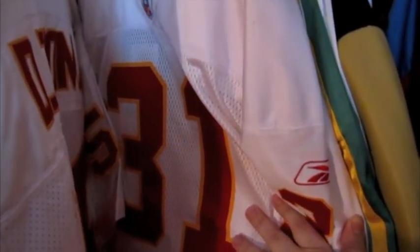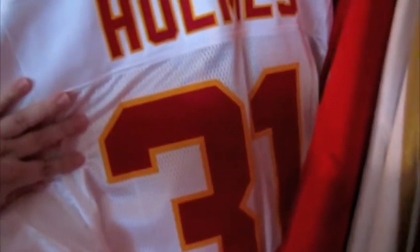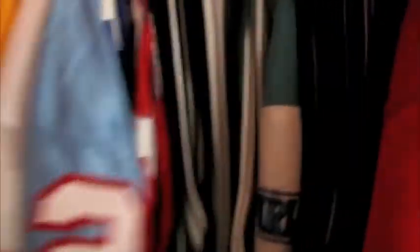We've got Priest Holmes — I met this guy back when I was working for a store in Reebok. Nicest guy I ever met there, very humble and down to earth. Larry Johnson — great running back for the Chiefs. We've also got some T.O. Eagles jerseys I've been trying to sell on eBay — still nice jerseys and T.O. is a great receiver, so if any of y'all want those, my eBay seller ID is mditty99. We've got a Jerome Bettis St. Louis Rams jersey, a Torrey Holt Rams jersey. And one of my favorite players growing up — Mr. Jerry Rice — the 75th anniversary jersey with that candy cane striping on the sleeve. One of my favorite players; I just love his consistency and the way he handled his business.